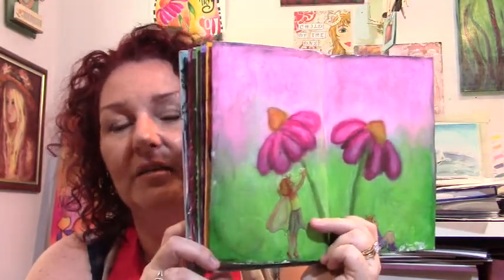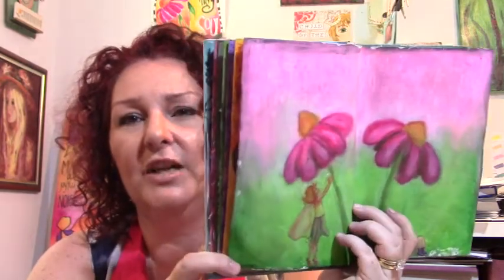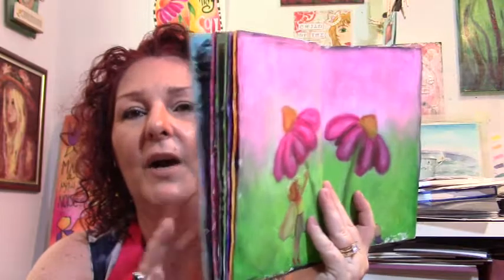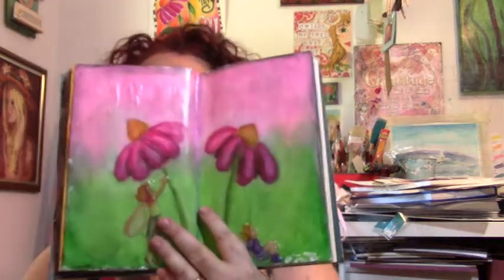And I find with these, this is another page that I use, when I was new to fat over lean and mixed media, I learned and made some mistakes. So this is a page that I love, but it's got oil pastels, and although it's got fixative over it, yeah, nothing will stick to it. And it then in the fixative started sticking, and then I had to wax it. And I personally am going to leave that page just like that, just that simple, nothing else on it, because nothing will stick to it.